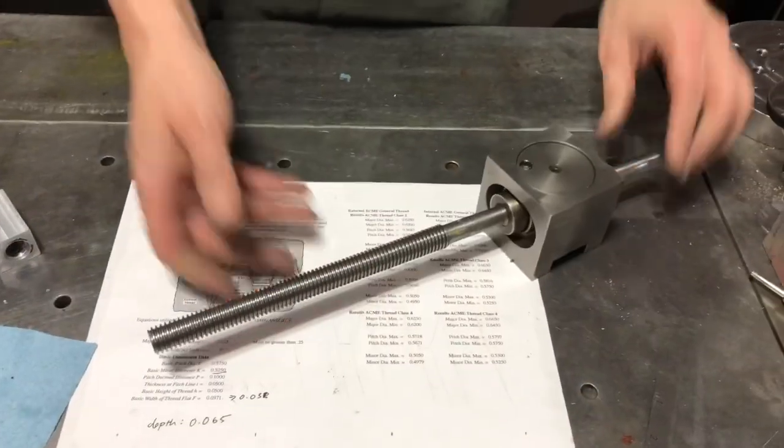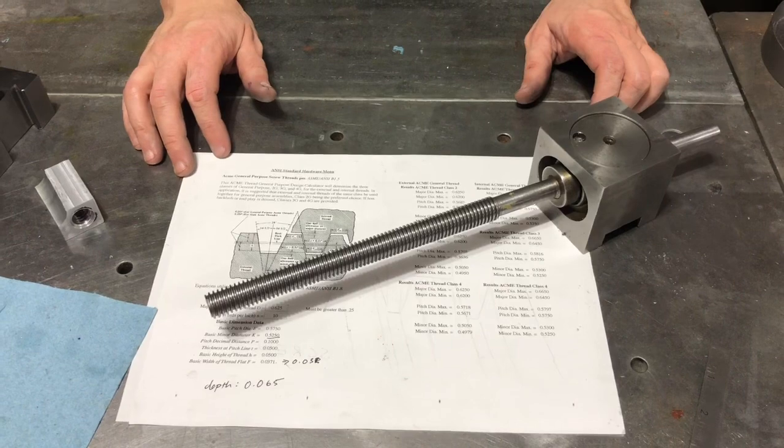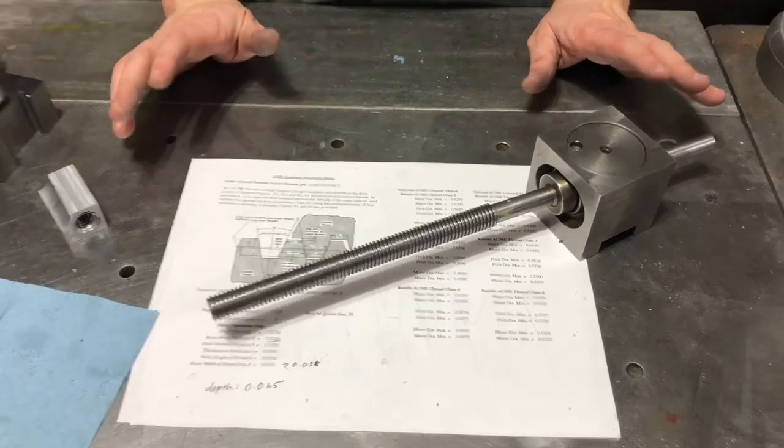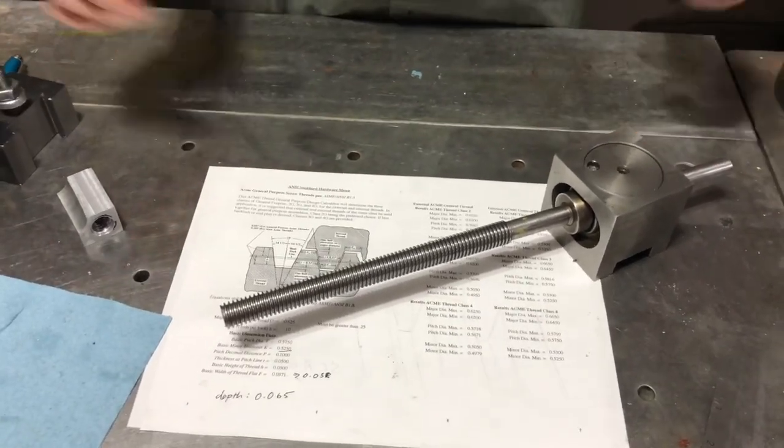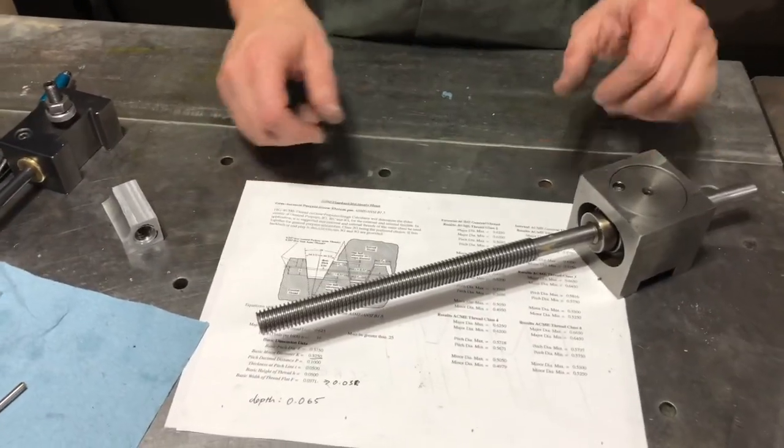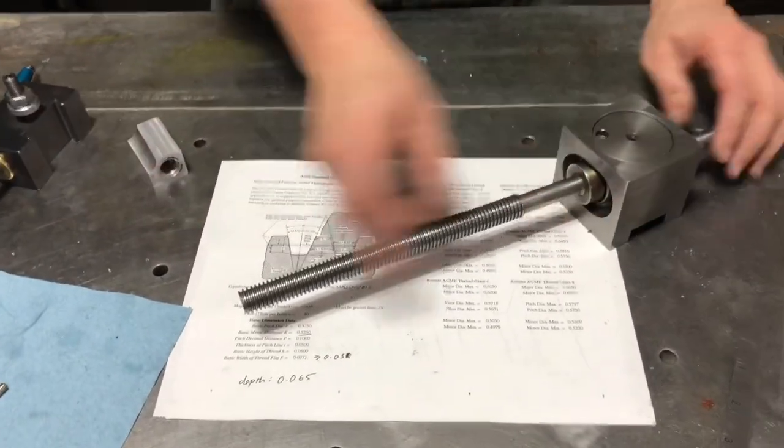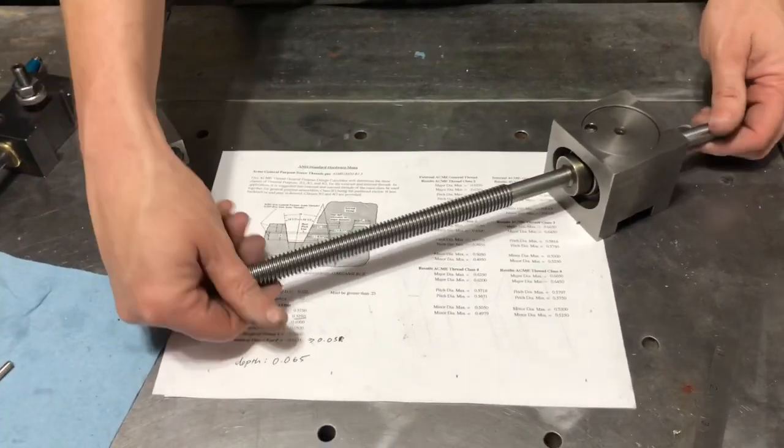Hello peeps. So I'm going to talk a little bit about how I successfully managed to cut a modified, or at least what I'm calling a modified, internal Acme thread to basically make a nut to fit a somewhat worn cross-flight screw.